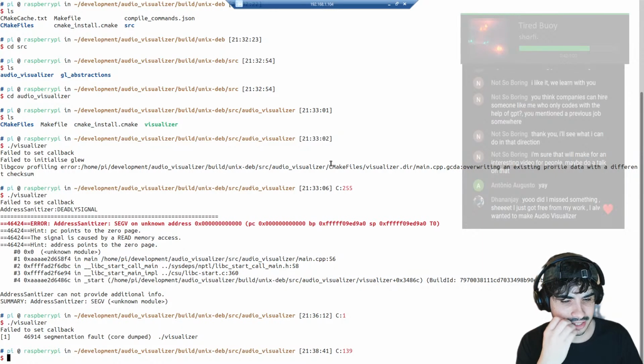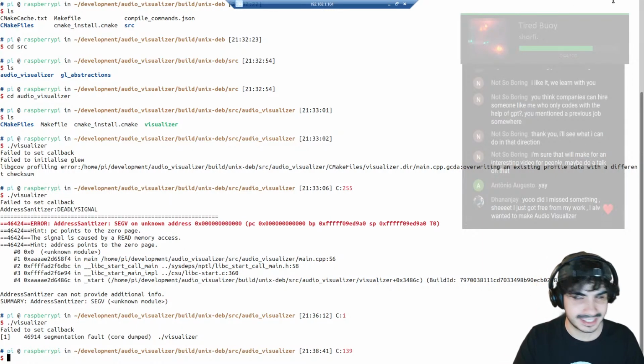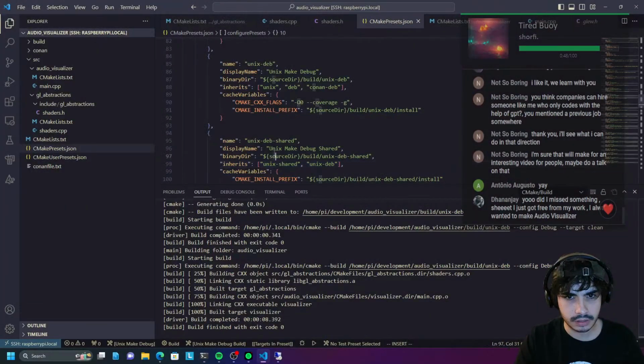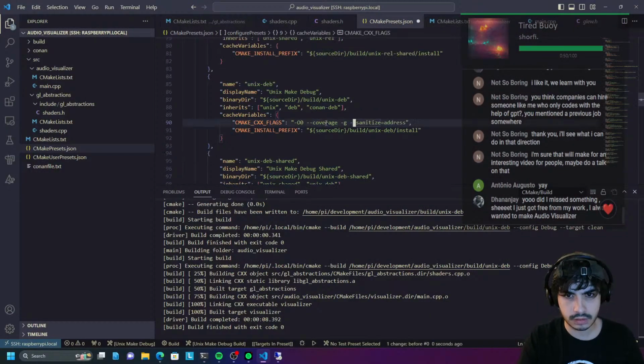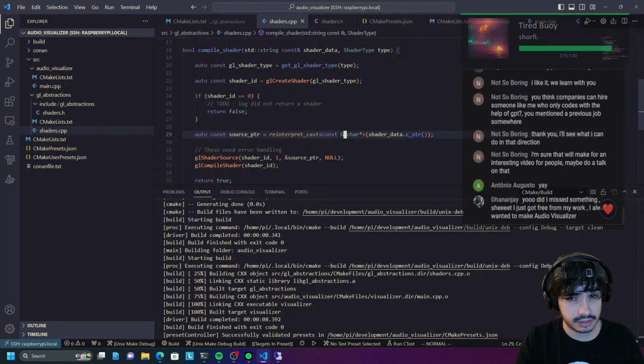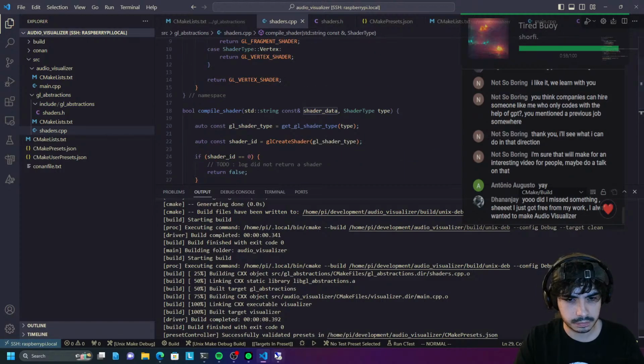Okay, no, there is definitely an issue. And there is a segmentation fault. It's because of my shaders code, because of this thing here, this is the issue, line 59, which comes in here.